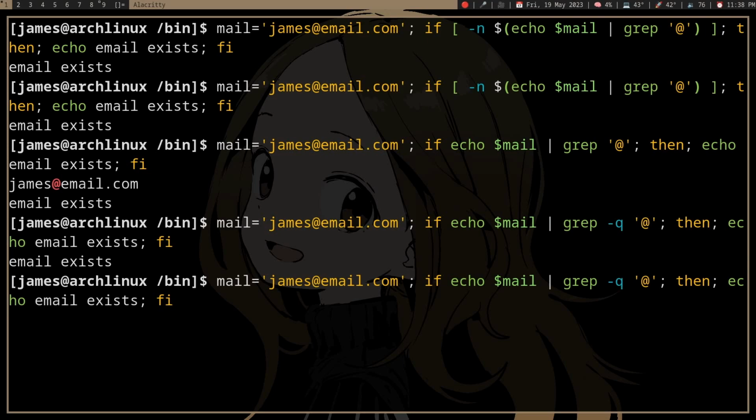And the same case goes with redirecting to /dev/null. You shouldn't really do that because grep isn't actually aware of the redirect to /dev/null, because that's done by the shell, right? So grep is going to keep printing the things, it's just not going to show. But just use grep -q.